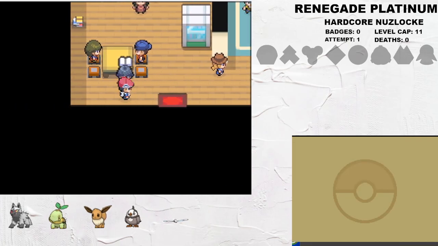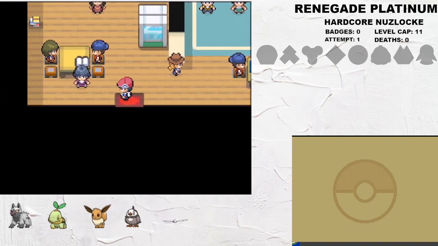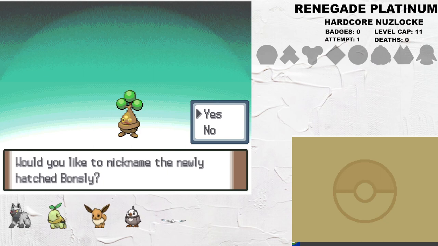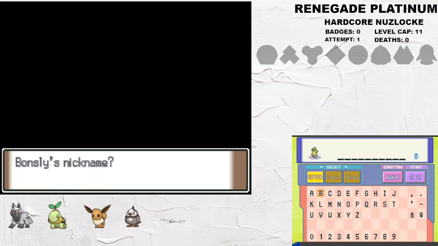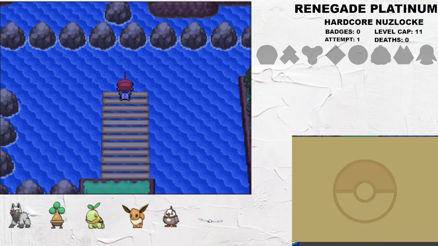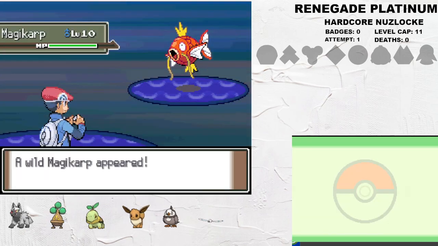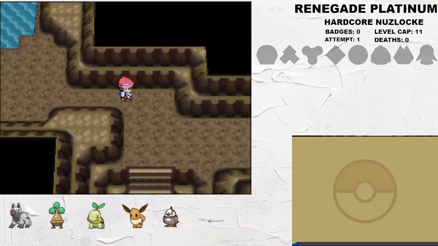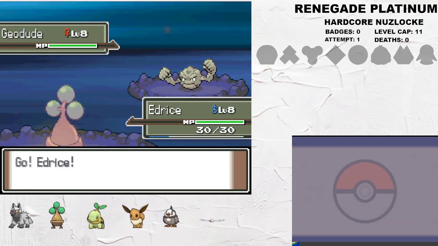The trainer school is its own met location in this game, so we can hatch it here. I get a Bonsly, which would be decent, but it has Sturdy instead of Rock Head, so there's no more late game recoil move spam, and Sturdy doesn't even work in this game. I then go get a Magikarp on Route 218, Spinarak on 204, which is dog shit, and a very valuable Geodude dupe in Ravage Path.